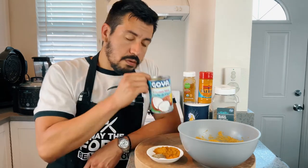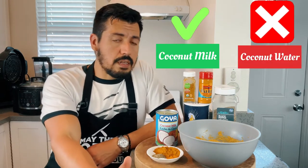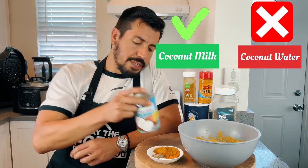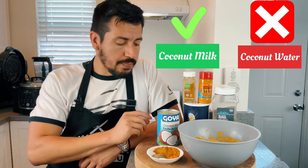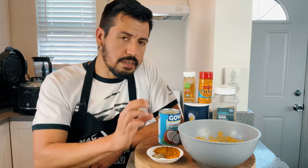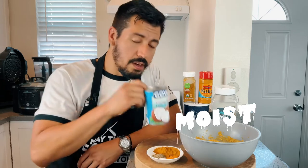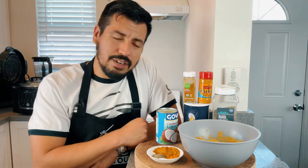The reason why I'm using coconut milk, as many of you may have heard, is that you've been told coconut has a lot of potassium. The coconut water does. It's very concentrated. The coconut milk has a lot less. If you read the label, it doesn't say it's less, but the number is definitely smaller. So go for full fat coconut milk. It has a little bit less salt and is flavorful, and it makes the chicken very moist. If you like moist chicken, whole fat coconut milk is the way to go. And I'm getting so hungry.